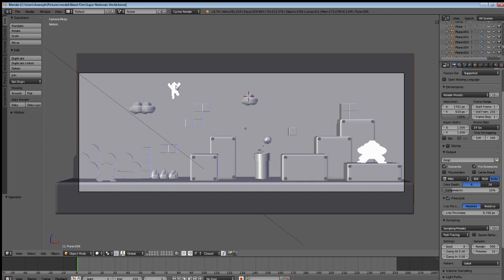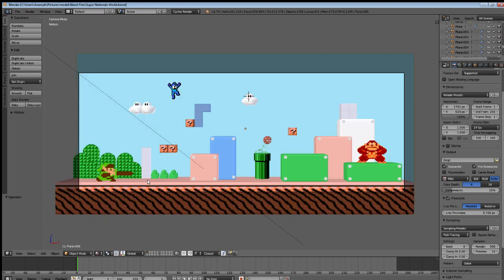Obviously it's kind of hard to see. Let me see if I can get my materials in here. Come on. There we go. So this is what all my materials look like. I have Mega Man up here.